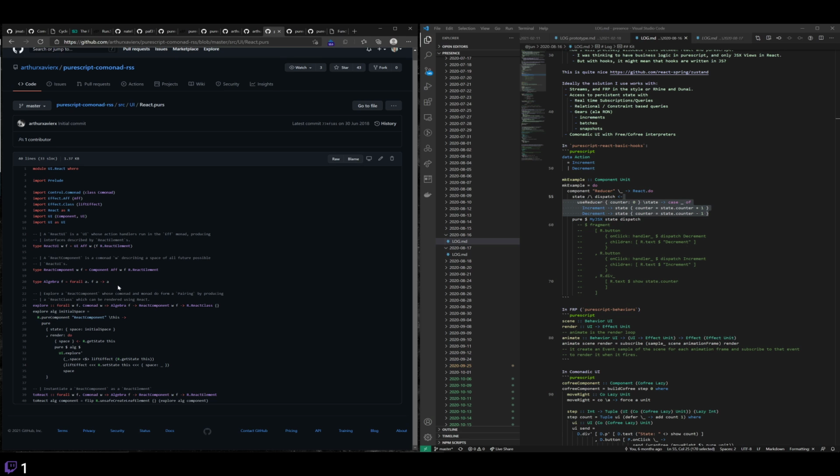Because the forall A, F A to A is indeed, I think I've seen this being called algebra elsewhere, but it's also an interpreter, isn't it?